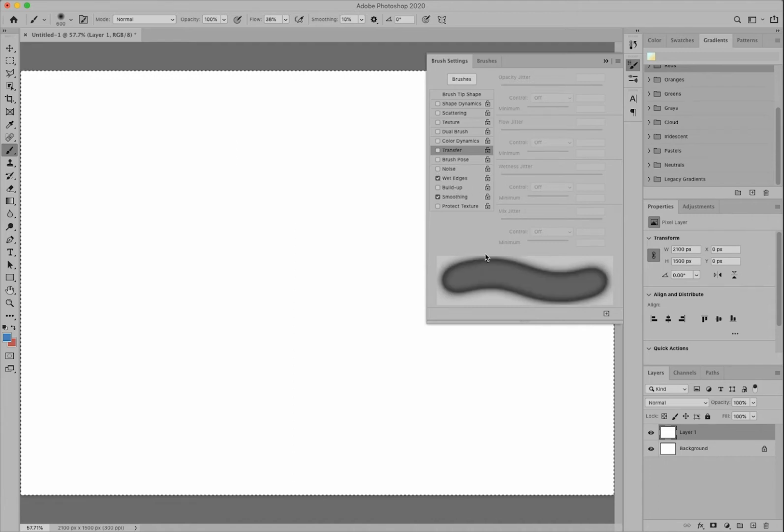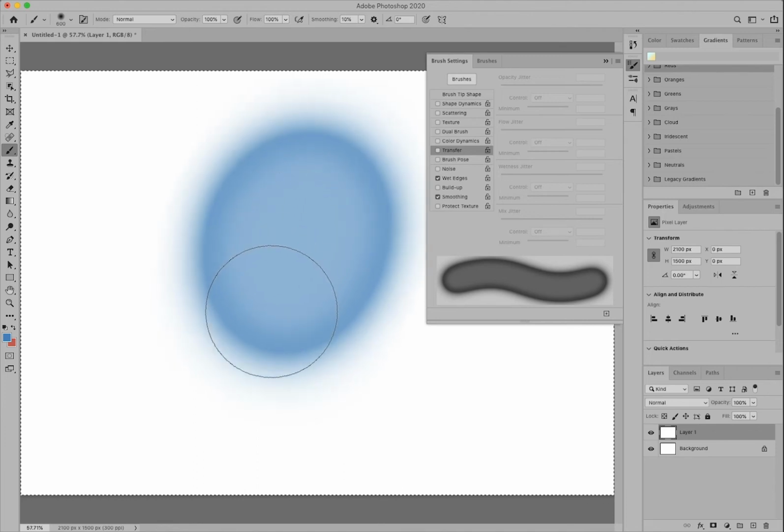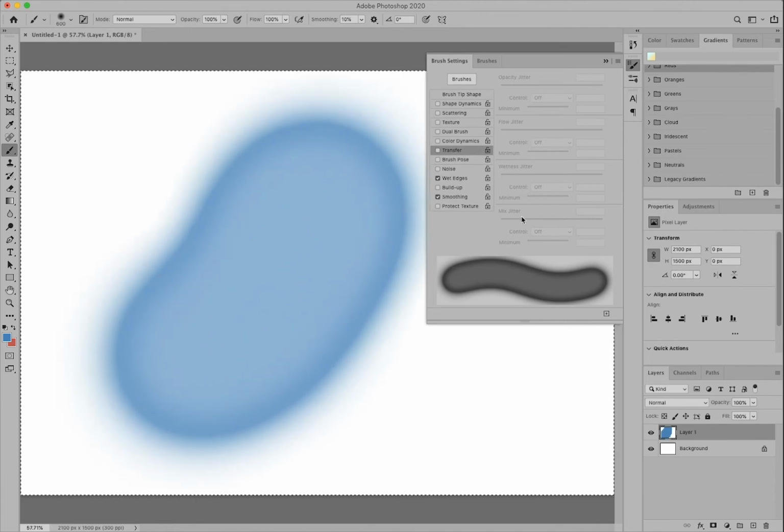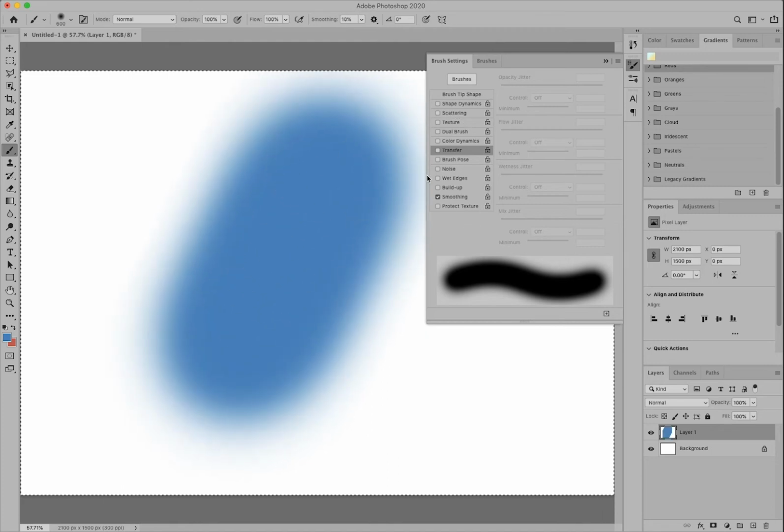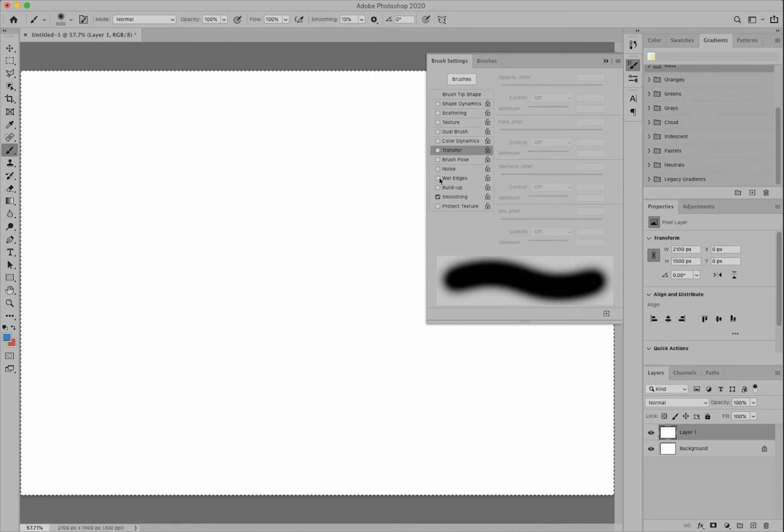Let's take a look at wet edges. You can see right away what's going on there. So wet edges works very well with the watercolor brushes and stuff. I'm going to put the flow back up to 100 and you can see right away the edging I get with that. It's kind of neat. So if used for the right purpose, I think that works out well. This is how it looks without it. And again with it.